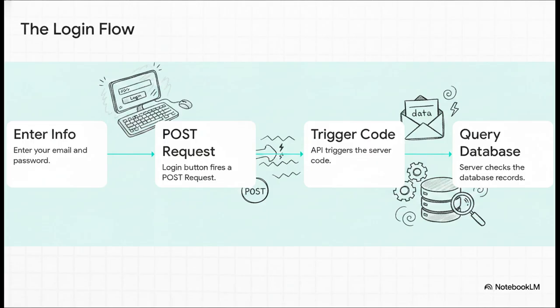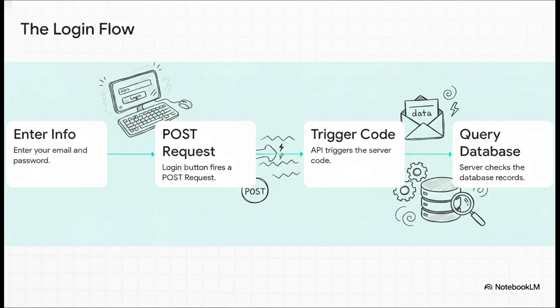Step 1, you type your credentials into the presentation layer. Step 2, when you click Login, that button fires off an API request. Specifically, in current web tech, this is called a POST request because it's literally posting, or carrying, your email and password over the internet to the server.